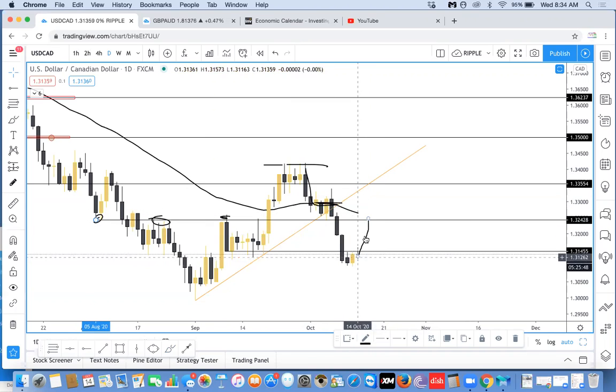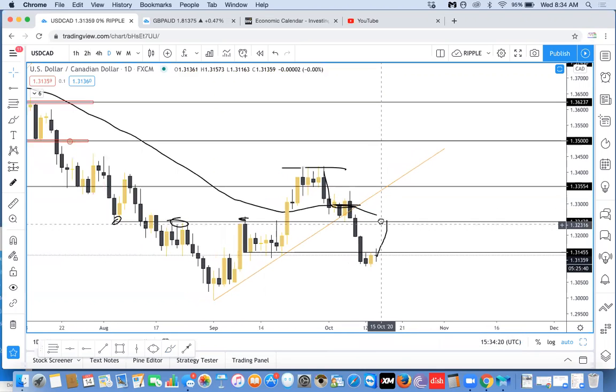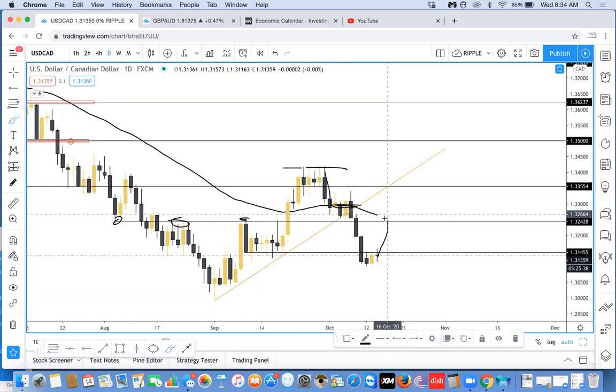And if the market were to retrace to this level and fail to break above it, then more than likely the market just pushed up and made a new lower high, and we will look to sell at these levels if the market is showing us it's not trying to break back above resistance. Then we would take it back down to our first take profit here, and then our second take profit down here.